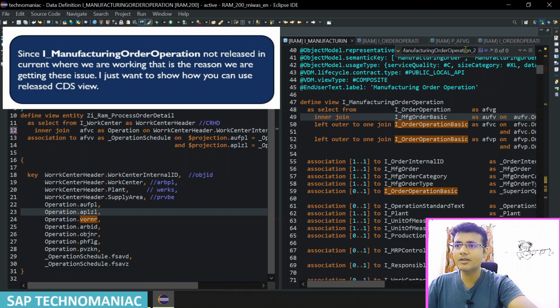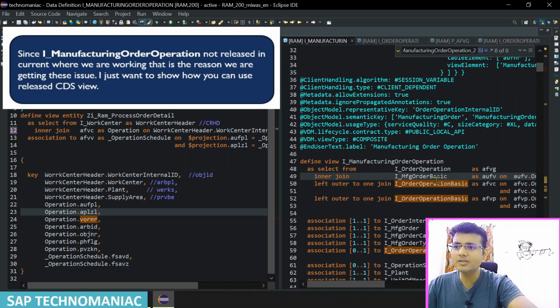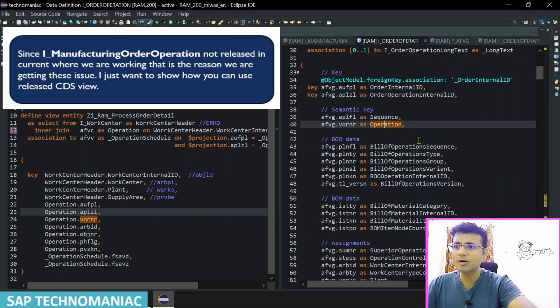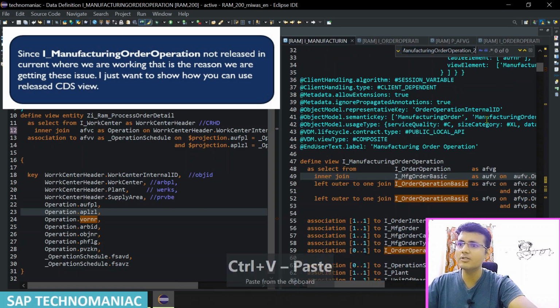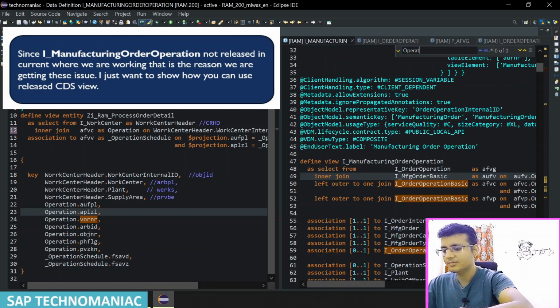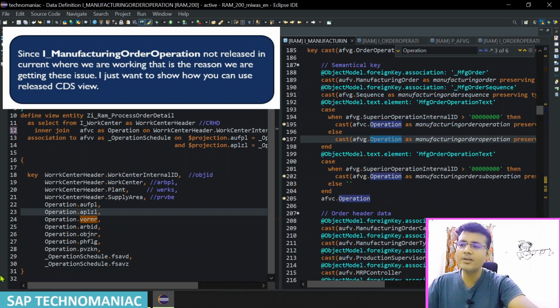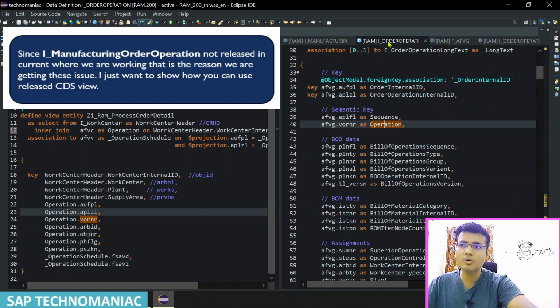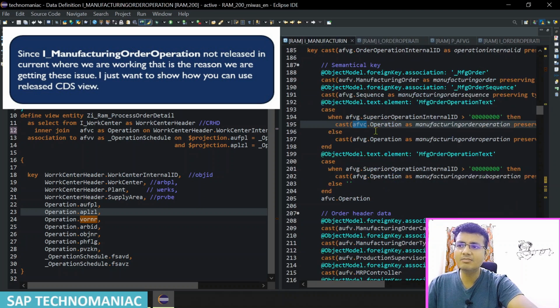So for that, again I go to the basics. Where we were, we were getting the data from the AFVC. So I went inside, I checked, this is the operation we are using. I search wherever we have operation, Control F, Control V, operation, OP also. But in the operation, I can see here they have an if-else condition. They are getting from two places. One, they are getting from the AFVC, from this one I_operations, and one they are getting from the AFVC. There are two things.